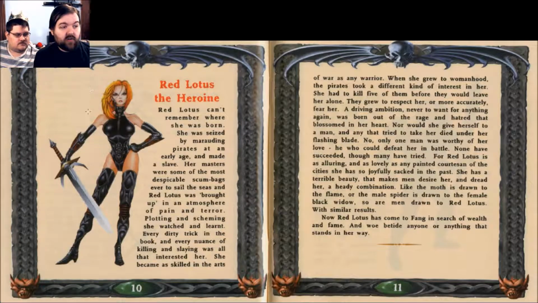This is the only official concept art of Red Lotus that isn't in CGI. So this is what I used for all of the intricate details of her artwork when I made the thumbnail image. Did we ever get information about who did this artwork? It's probably in the manual. I'm not sure. Well, whatever, because it is decent artwork for being instruction manual artwork that almost no one ever sees.